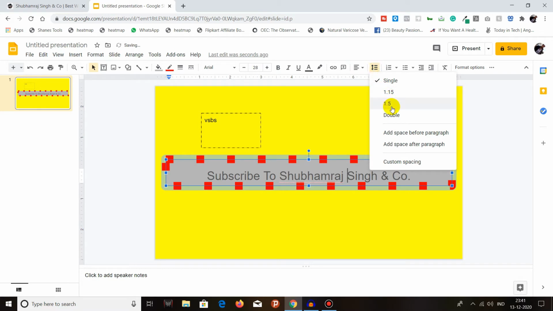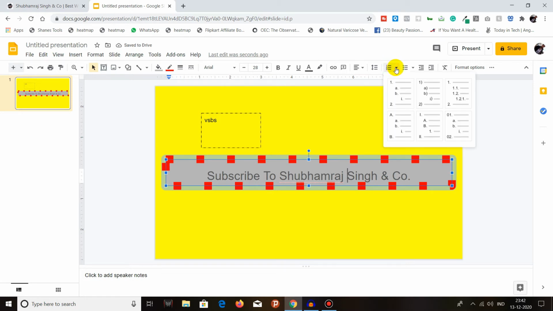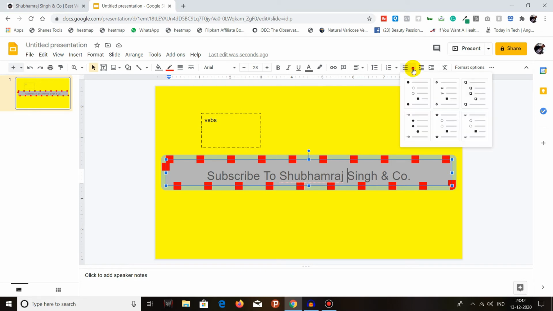You can also use this thing like this is the distance between two lines. You can use any of the distance. Now it is set to single. You can do a bullet point, numerical bullet point, and alphanumerical bullet point. Here you can do a bullet point with a symbolic bullet point.